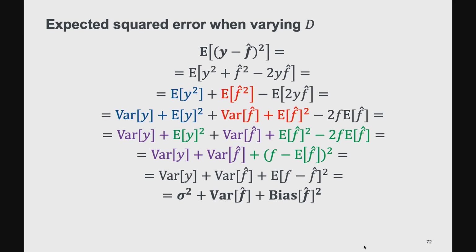So I have here the difference between f and f hat, the true function and what I estimate, squared. And now I look into what is my variance of y. This is my sigma squared, which is the variance of my residuals. I have the variance of my function f hat, and this is the loss that I produce. How far is my predicted function away from my true function.